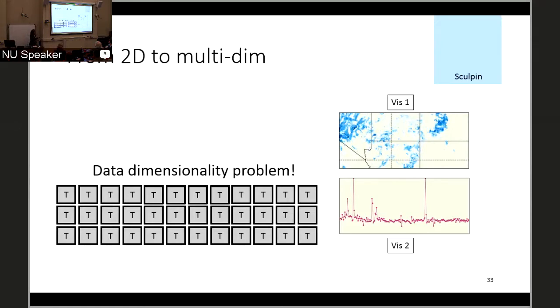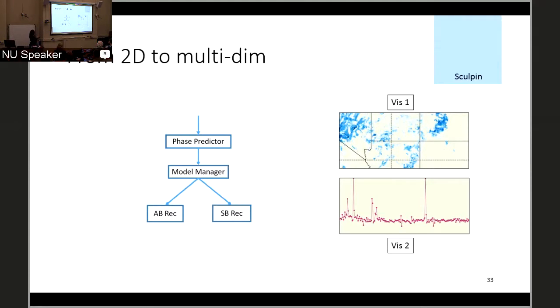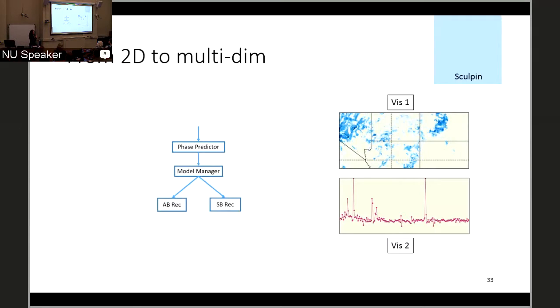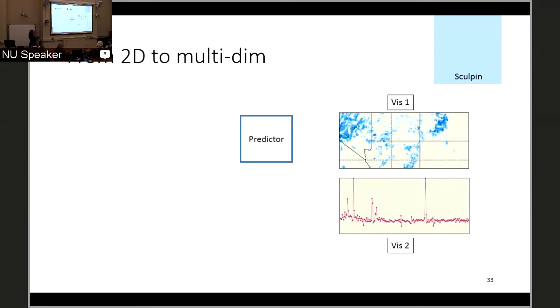So rather than trying to predict which dimension and what tiles are going to be prefetched without considering the interface, we focus first on the interface. Because we already have a predictor that works well for one visualization, we can make copies of it to predict for all of our visualizations.